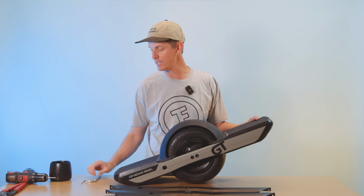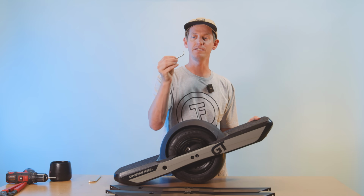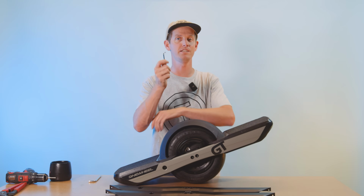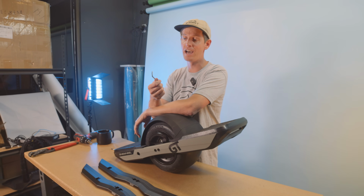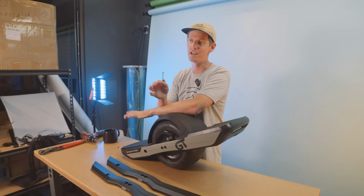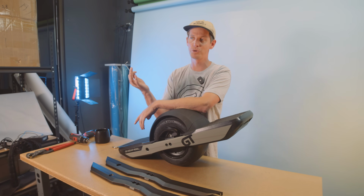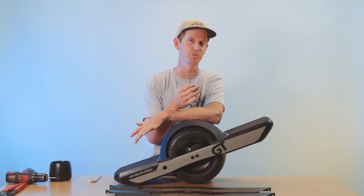What you'll have is the TP25. This is the one that takes care of the foot pad screws, the fender screws, the bumper screws. This is the majority of the screws on your Onewheel. And again, it's a TP25. You can get away with a T25 on this one, which is just a standard Torx 25. That's actually what Future Motion sends you when you buy new foot pads or bumpers. They send you a T25. Technically it's TP25, but again, you can get away with just a T25.